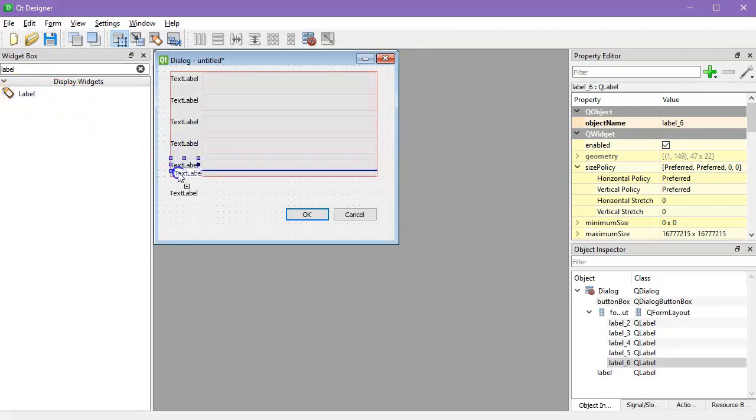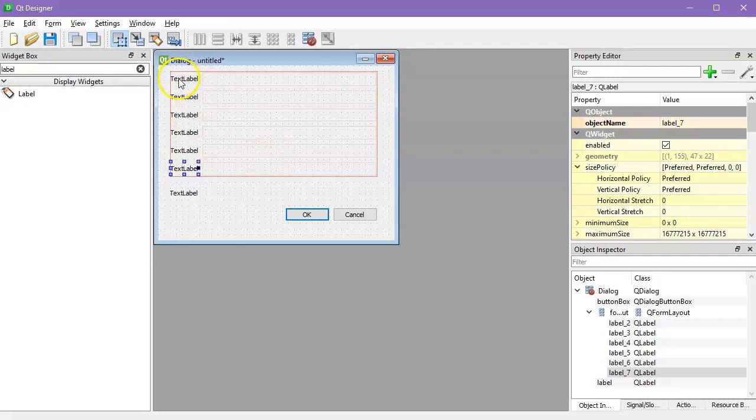5, and 6. Now, for all these text labels, we don't really care what the object name is going to be. We only care that this shows a label that the user can use to understand the lay of the land here. So this label will be a label for the input box that we will have on the right hand side here.